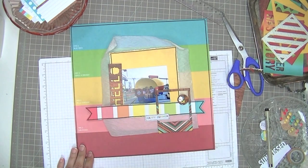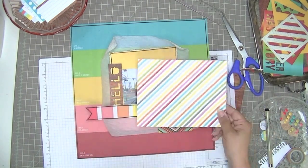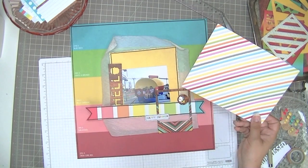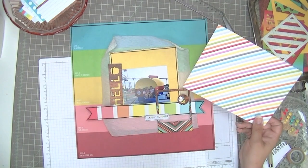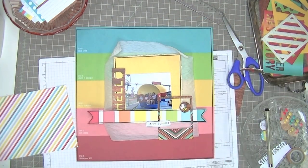So I kind of put these main embellishments together like this, and they're going to remain like that until the end of the layout. There will be some small changes. Thinking about adding this striped paper, but it's just so busy. I love the striped paper, and I love the striped paper with that photo, but with all of the other things I've already chosen for this layout, it's just not going to work. So I'm not going to do that one.